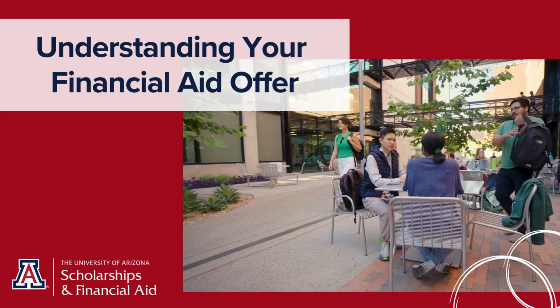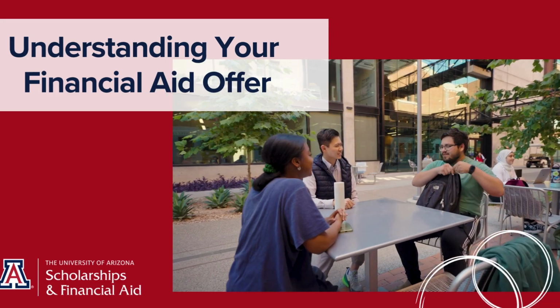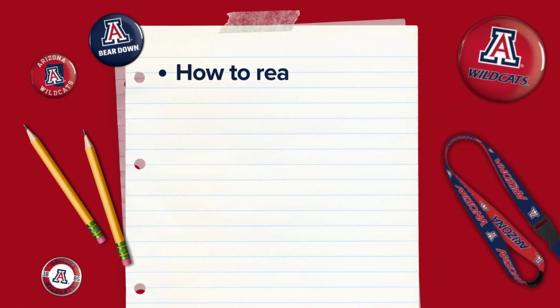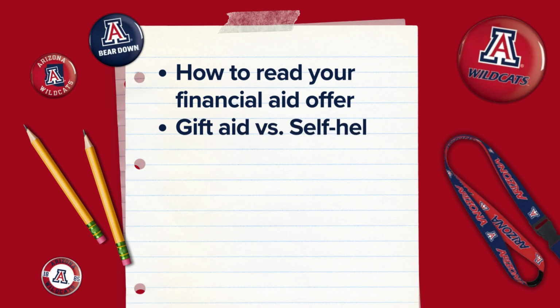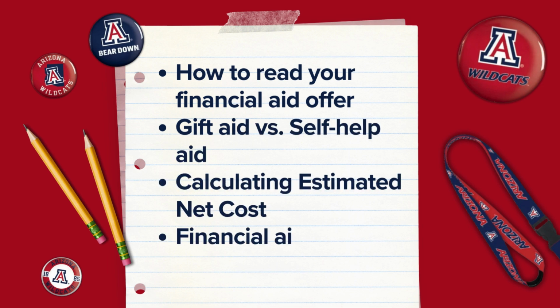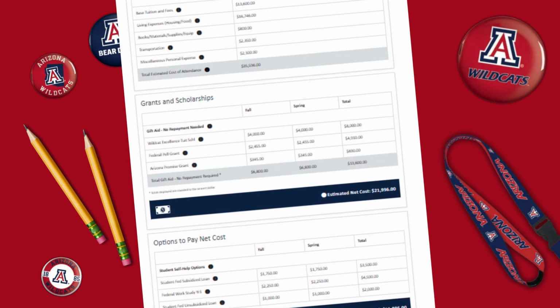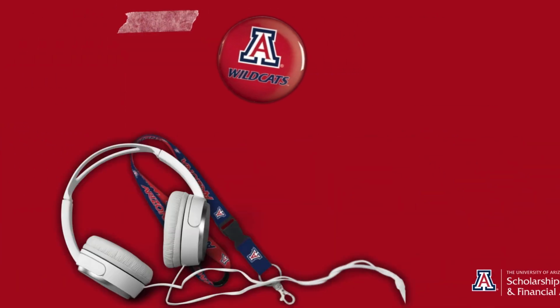Hey Wildcats, your financial aid offer outlines what you can expect to receive in financial aid for the academic year. In this video, we'll cover how to read your financial aid offer, explain the difference between gift aid and self-help aid, show how your estimated net cost is calculated, and discuss what options may be available to help cover your college costs. Let's go through this example together so you'll feel more prepared to navigate your offer.